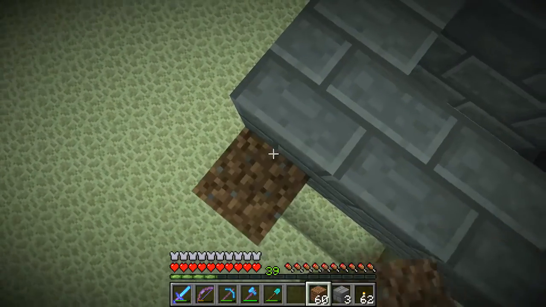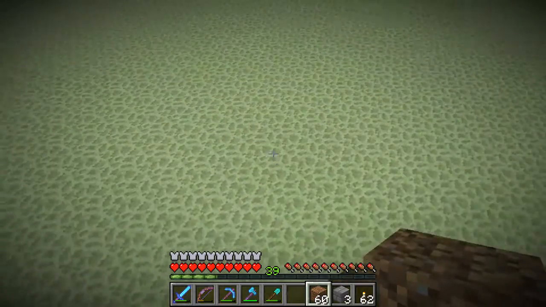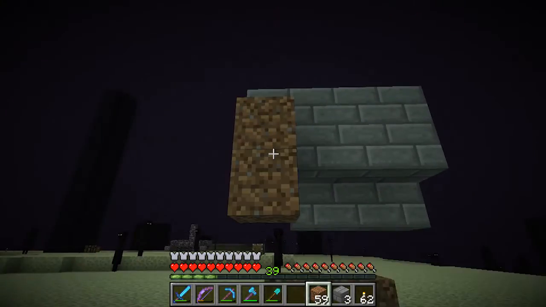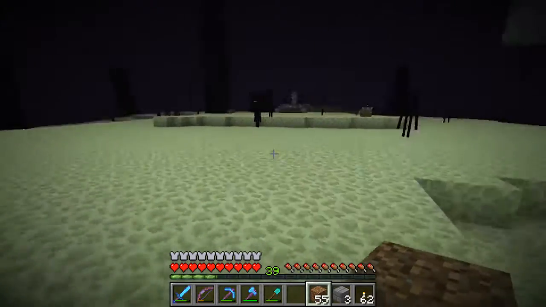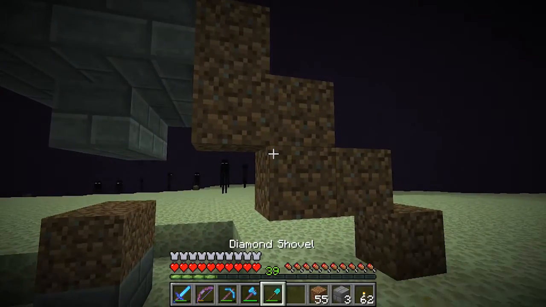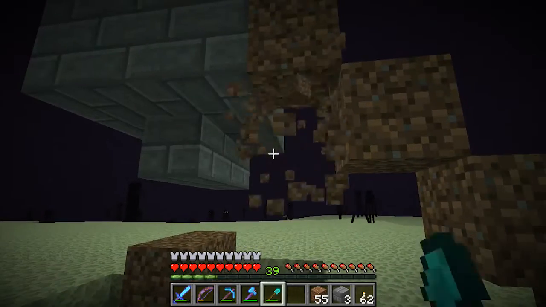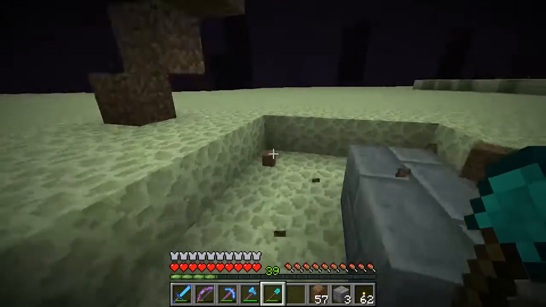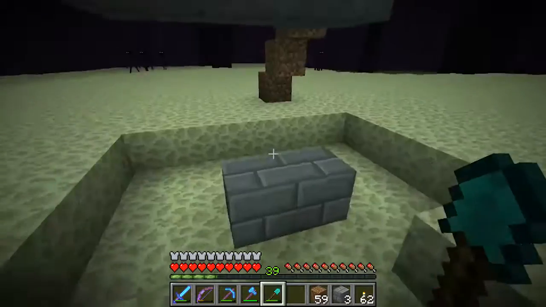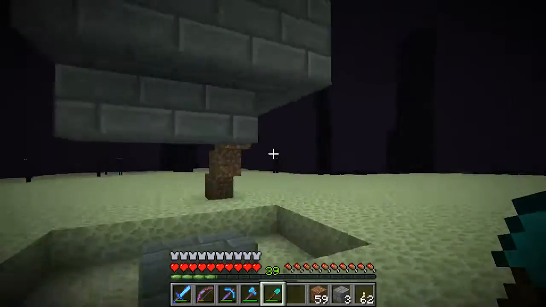So what I'm going to do is just staircase down, or jump down here. I'm going to build a little staircase for myself for later. Going back up. You can do that too. Just get rid of the excess. You don't have to do that. And of course we don't need this bit either anymore. Okay. So you should have something like that.